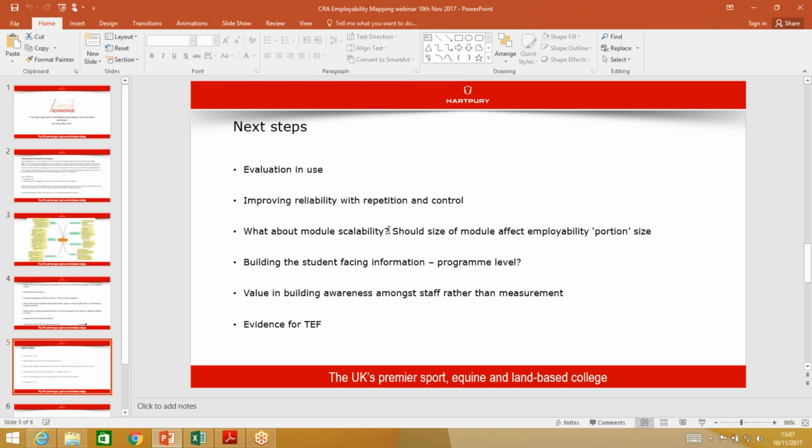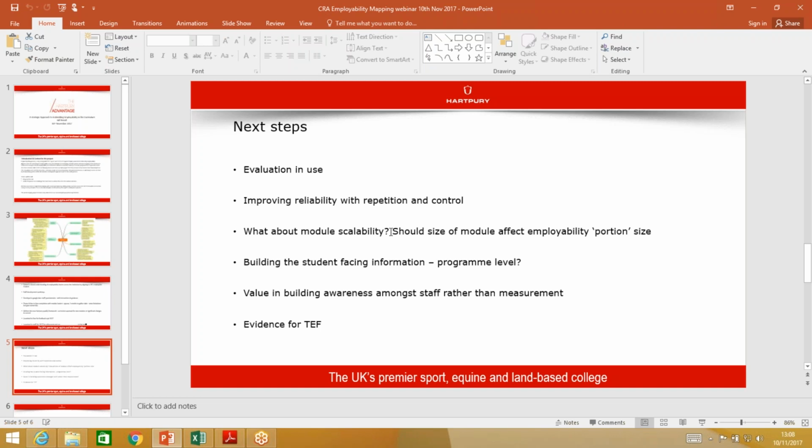The other comment and challenge that came from academic teams was around the scalability of the employability content, depending on the size of a module. That one I have several thoughts about. I wonder whether the type of questions asked about the employability factors in a piece of curricula would necessarily double should a module be 30 credits as opposed to 15?